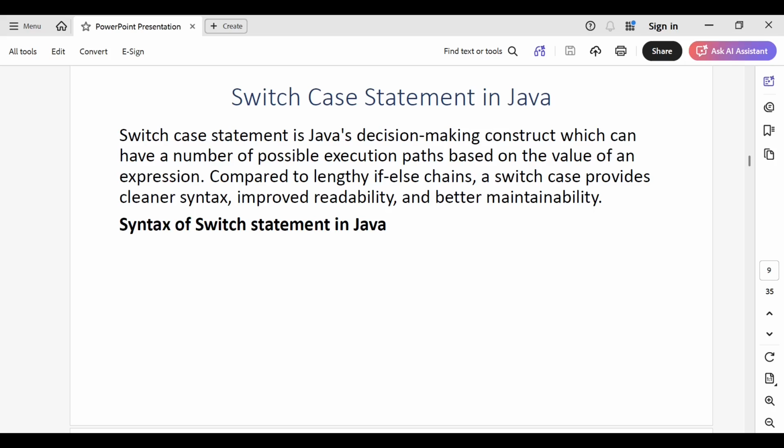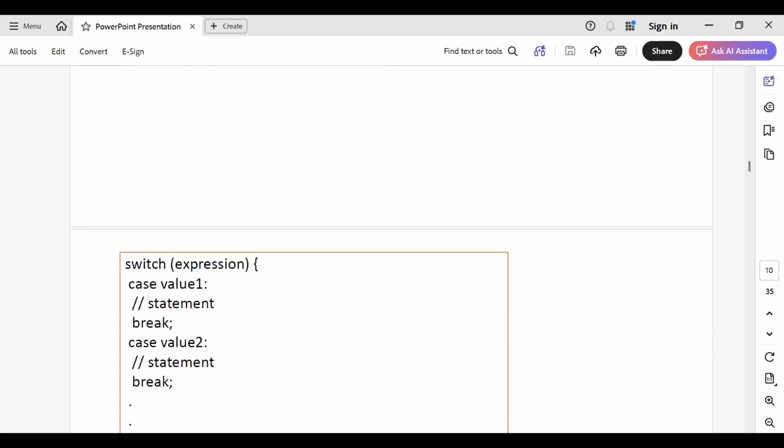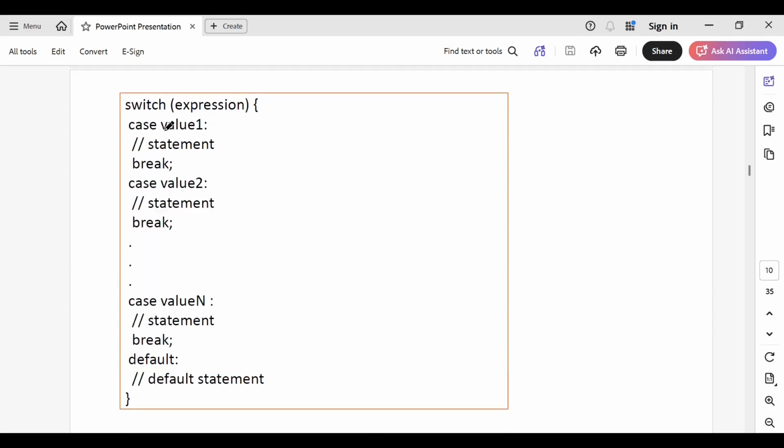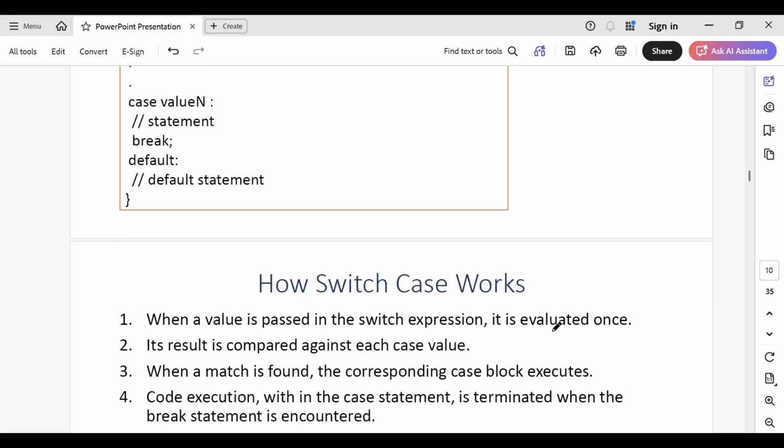And if you see the syntax of the switch statement in Java, it is like this. Initially you have a switch statement with some expression, and then you have case statements. If the value of this expression matches a case value, that particular case will be executed. Let's go through the steps.